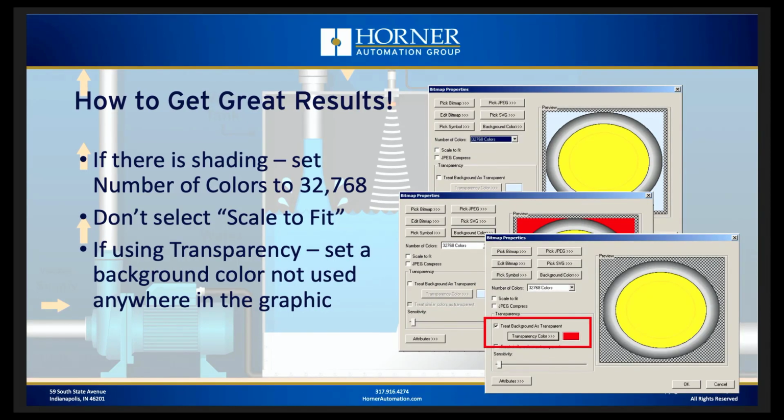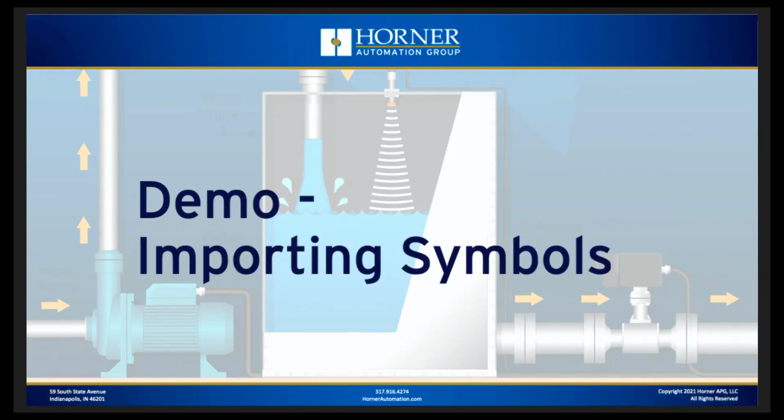And again, it's a two-step process when it comes to the transparency. If the color that is by default transparent is not close to anything in the graphic, you're good to go. If it is, you'll want to go ahead and select your own transparent color to make it easy on Cscape. Okay. Once again, let's dive into a demonstration so that we can show how that works.